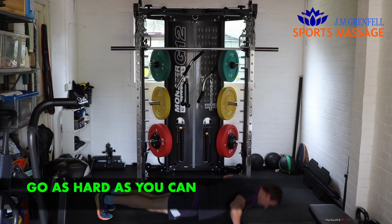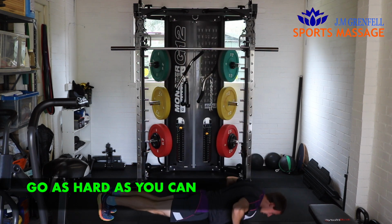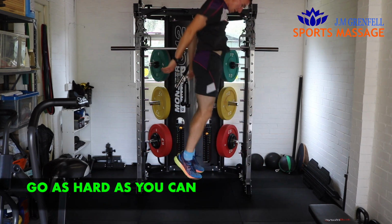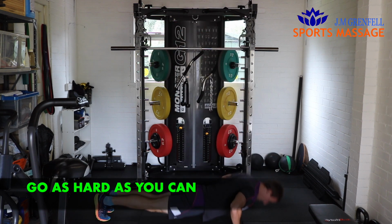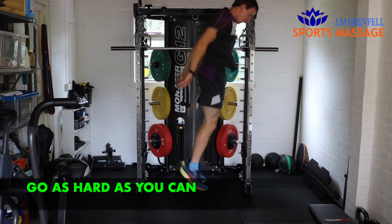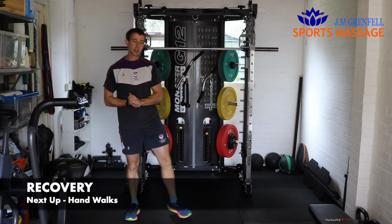So really trying to work yourself hard on these. React off the ground. As soon as those legs come in, jump up. Lower the chest down. Whatever press up you're doing, make sure it's nice and low towards the ground. And stop there. Okay, rest up.